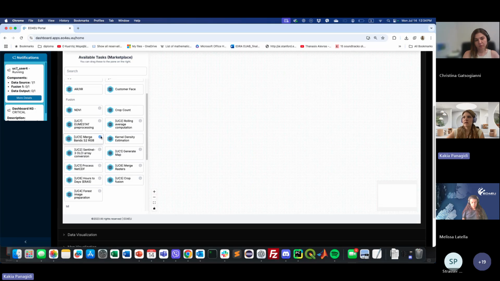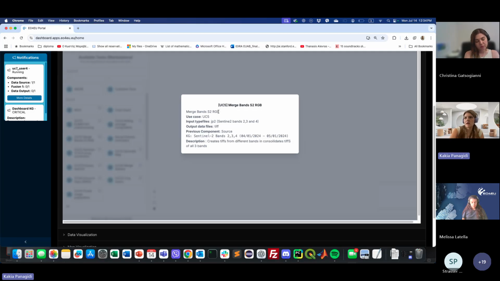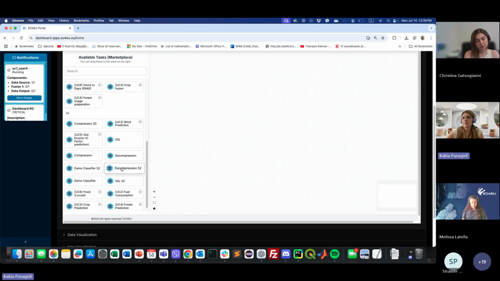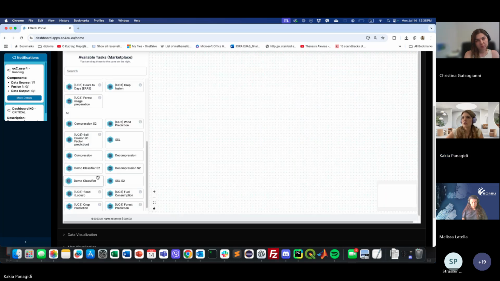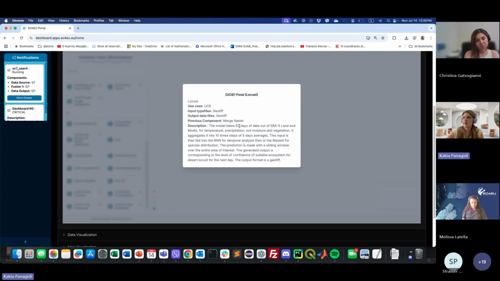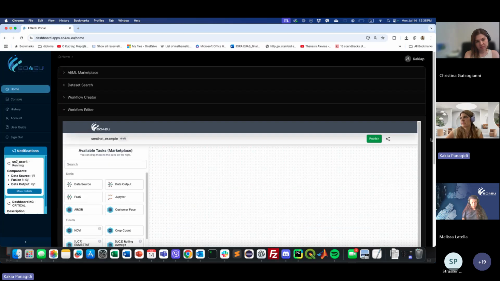Use case 5, merge bands, and here is the description of the algorithm for use case 5, either in the Fusion, and the same stands for the ML. Also, you can check for other information on other algorithms.